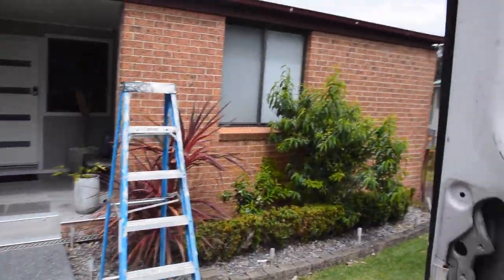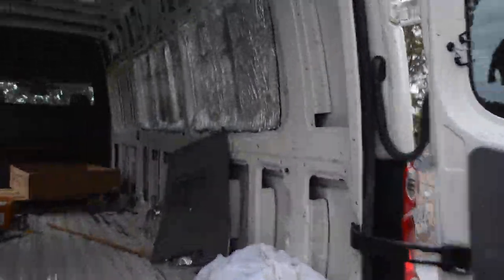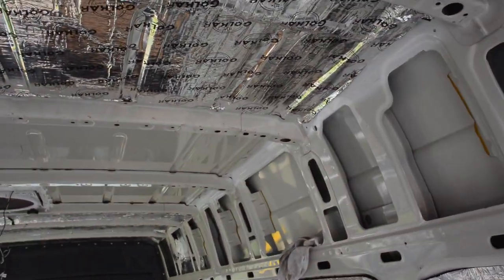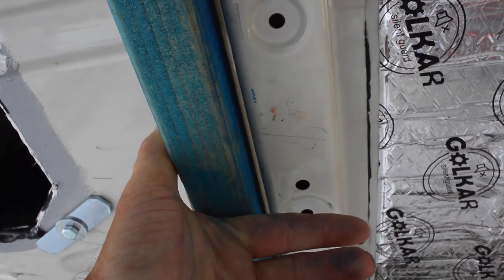I made a template for a board first, and we've got a couple here now, and this is how it's going to go. Stick it up here. Flat there, so you're not losing much height. And all these grills and everything will be flat. It's just a bit easier to work with.